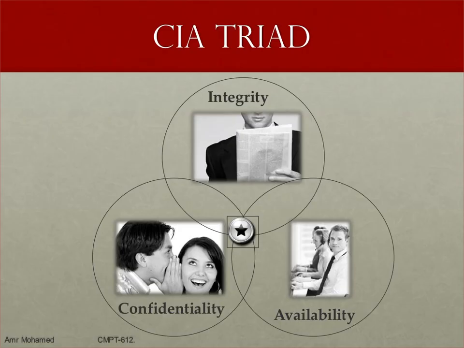So the CIA triad talks about 3 pillars, and of course, what do we mean by pillars? These are the minimum requirements for securing any kind of information. But as you all know, pillars are not enough. They are very important, they are critical, they are the minimum requirements. But sometimes there is much more than just pillars. When I build a house, I need pillars, of course, but I need walls and I need other things, right? So these are the minimum requirements.